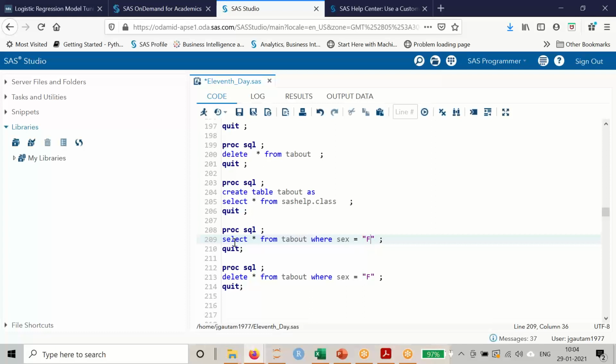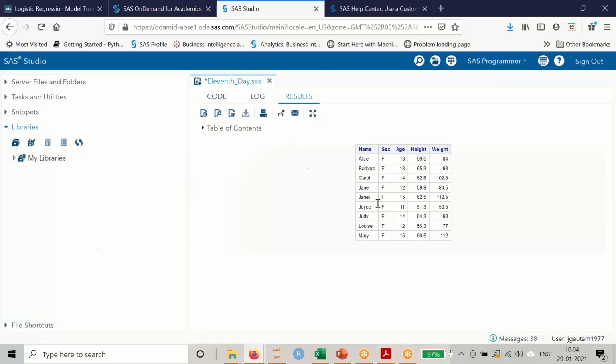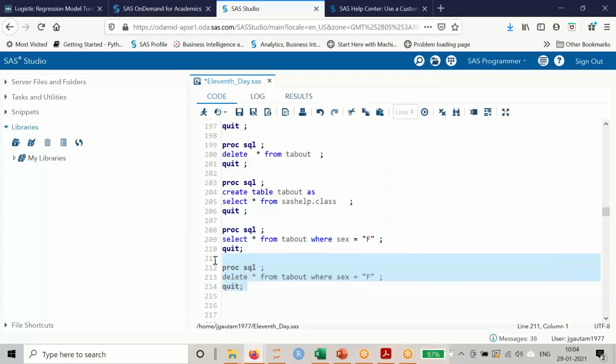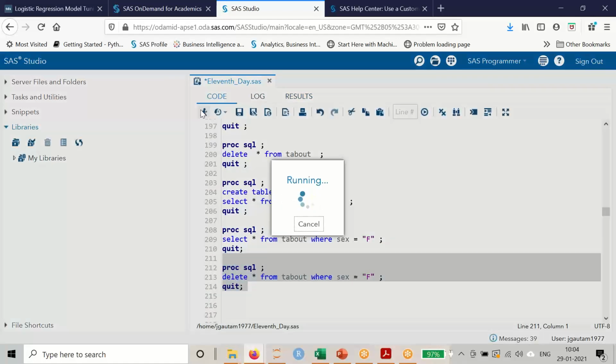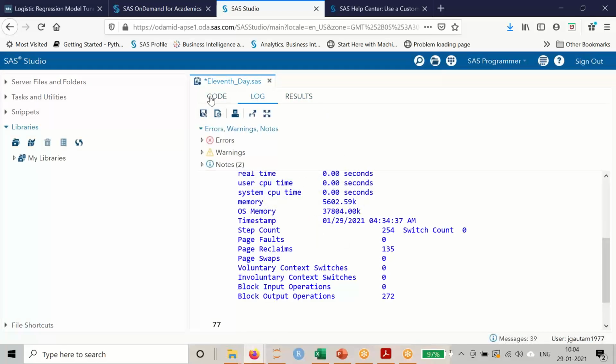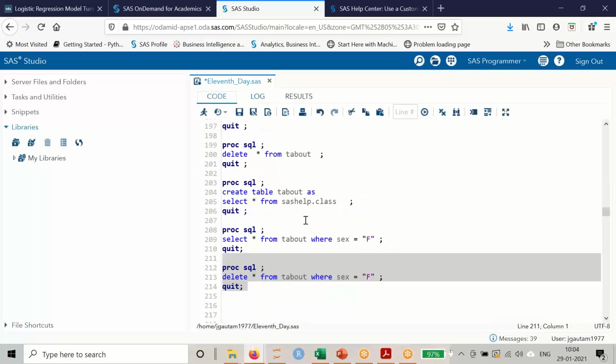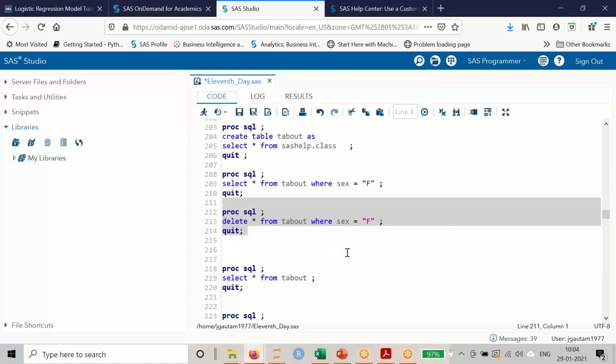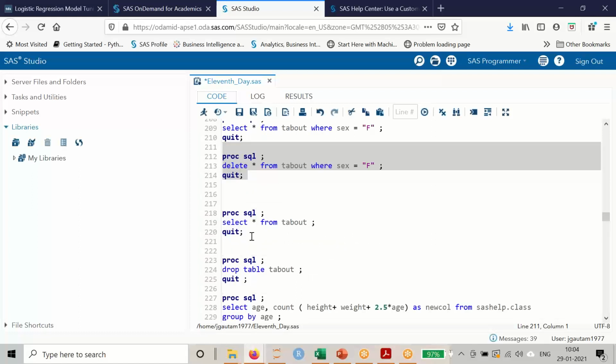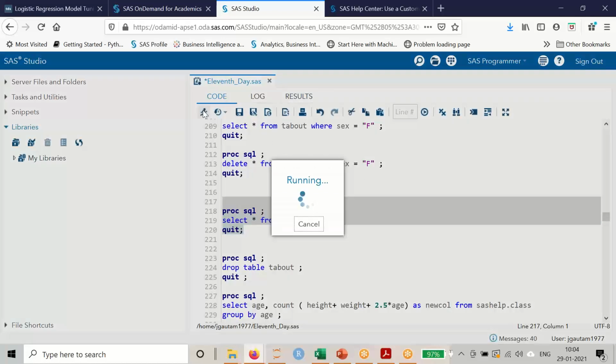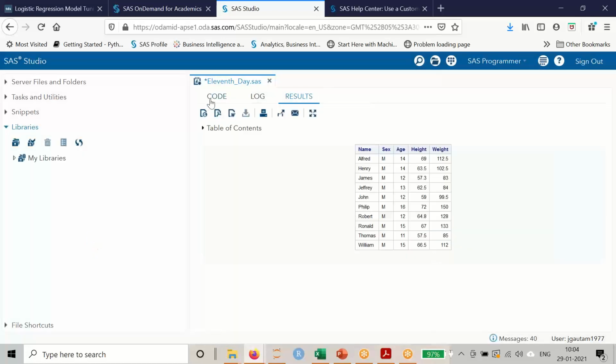So it is always advisable to first run a select statement, confirm this is what I want to delete, and then delete those rows of data, or those records. Now only the selected thing has been deleted.